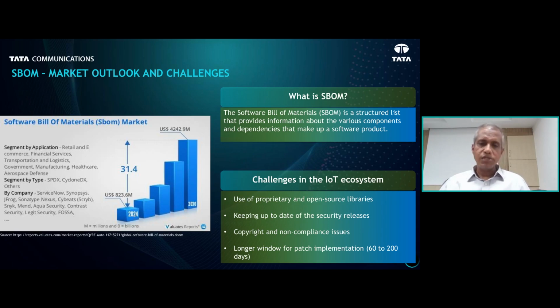Some of the challenges we are looking at are mainly copyright and security patches, which take on average roughly 60 to 120 days to get implemented. All those things make us look with a very close lens at SBOM as a topic, which is going to address IoT security overall.